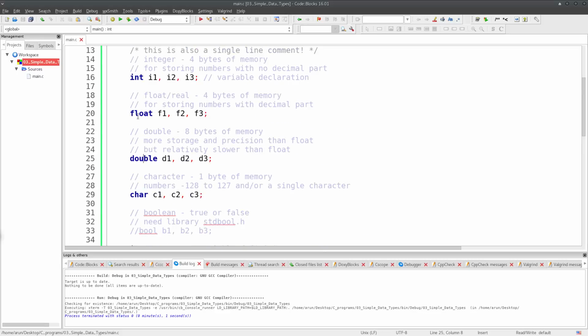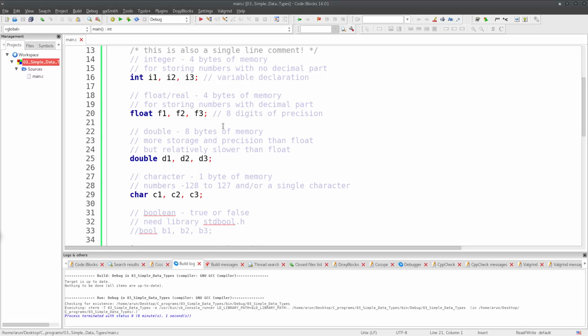Double is exactly the same as a float. The only difference is that it occupies 8 bytes of memory when compared to a float, and that's why it gets the name double. Also, if you store a number in a float, it will have about 8 digits of precision, or 8 digits of accuracy, whichever you call it.